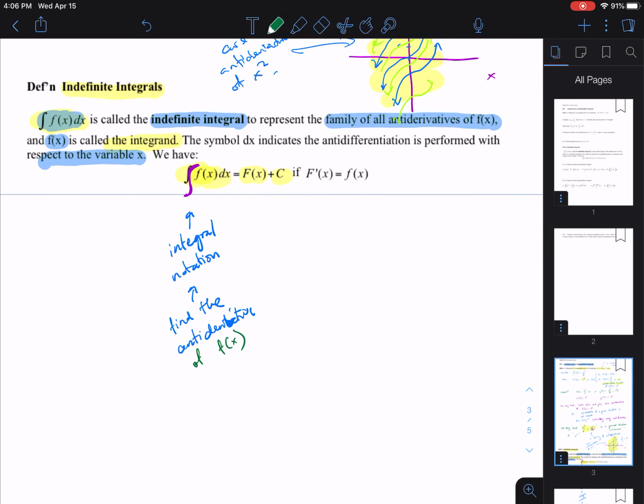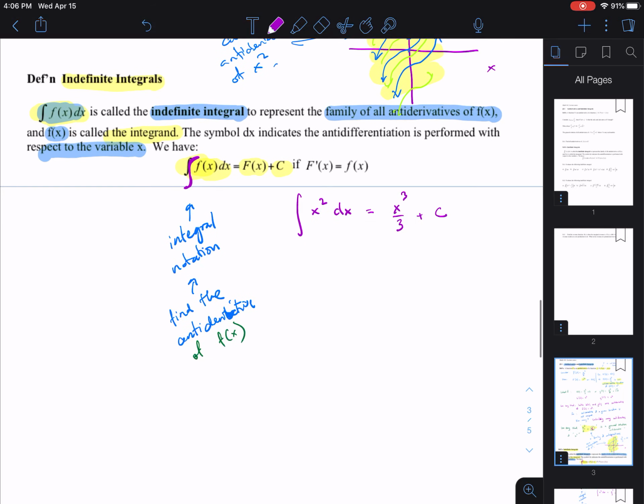So an example to show this notation is what we just did. We said, okay, what was the antiderivative of the function x squared? So that's our f of x there. Well, that antiderivative was x to the third over 3. And then, is it just 1? No, it's infinitely many. We're going to distinguish the difference between those antiderivatives by a constant c. Okay. So usually we're given problems of indefinite integrals in this form, and we're asked to get to this form there. And so this will be the answer itself.